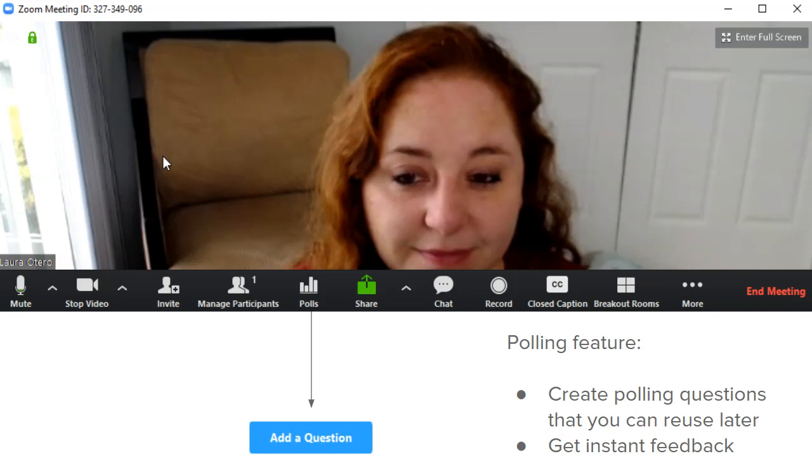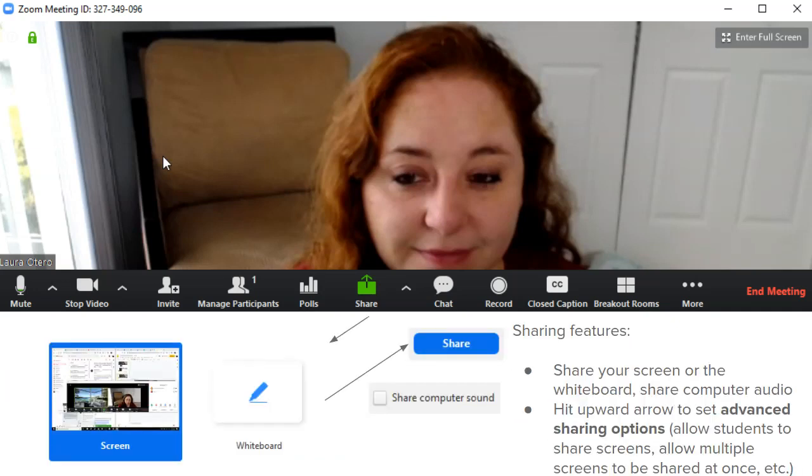This is very cool. It's exactly the way that it sounds, where you can launch a poll for people and get kind of that instant feedback if you would like, where people take a little quiz. I would not overthink this too much. Sometimes it's nice to just ask a question and tell students or people in your meeting to unmute themselves. But it's nice because this can be anonymous, which is cool. So you can get a good read of the room this way. Now the next option is really, really critical.